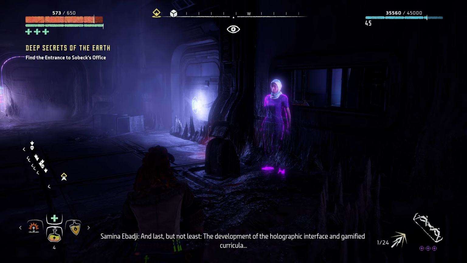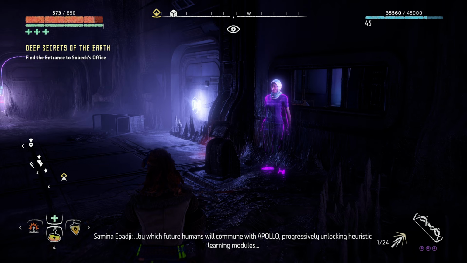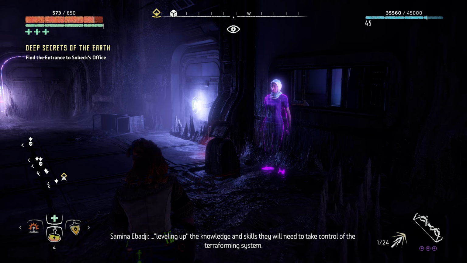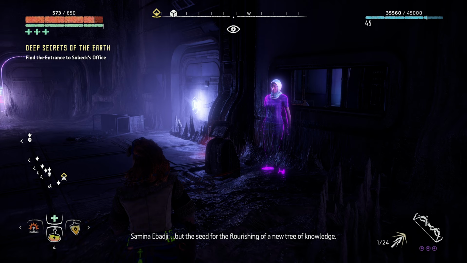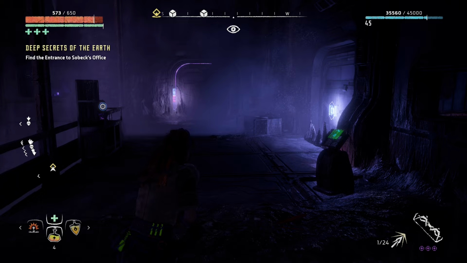And last, but not least, the development of the holographic interface and gamified curricula, by which future humans will commune with Apollo, progressively unlocking heuristic learning modules, leveling up their knowledge and skills they will need to take control of the terraforming system. That is the future towards which all of our efforts will be directed. Not just the preservation of the past, but the seed for the flourishing of a new tree of knowledge. But welcome, and let us begin. But it didn't work. Apollo didn't work anyway.